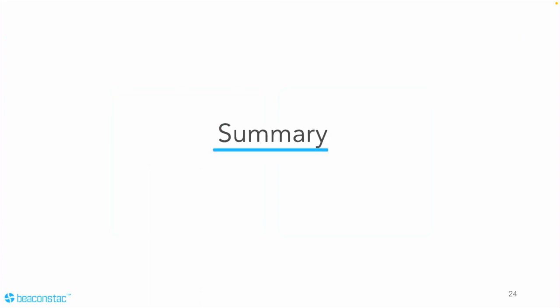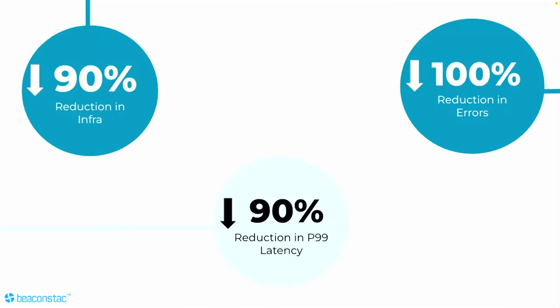So in summary, we saw almost 90% reduction in infra cost and 90% reduction in P99 latencies by moving from Elasticsearch to Pinot. Apart from that, in the graph that you're seeing, there were no timeouts shown because they were not being captured at all. We had timeouts with queries running over 60 seconds for bigger amounts of data as well. In the current system we have 0 errors with the analytics engine.